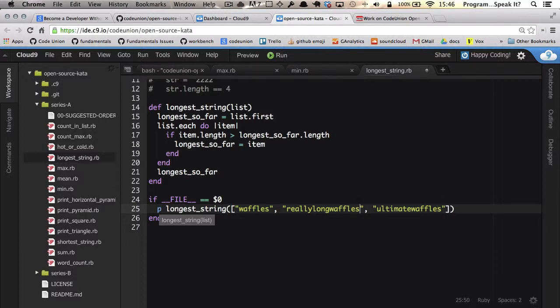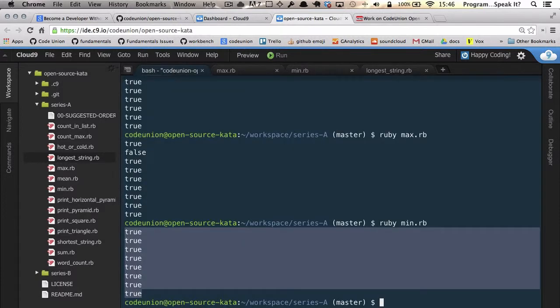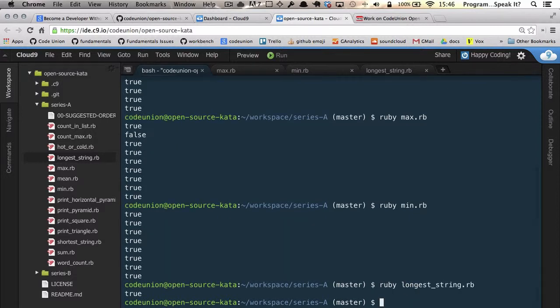So I think really long waffles is the longest string. Let's use our double equals operator to check, and paste in really long waffles. Let's save this. Now let's go back to our command line and run ruby longest_string.rb, and notice we get a return value of true.